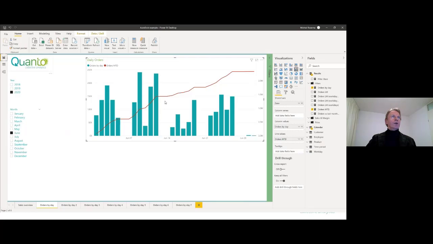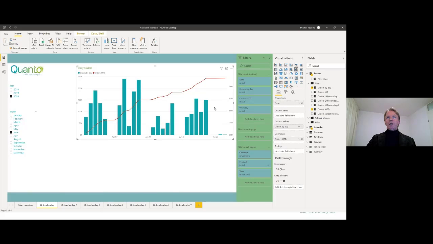So what I do is simply go to my filter panel. I have already added my workday column to the filters. So what I can do here is say, okay, I only select the ones here. And apparently nothing happens. That is because we need to do one other thing.